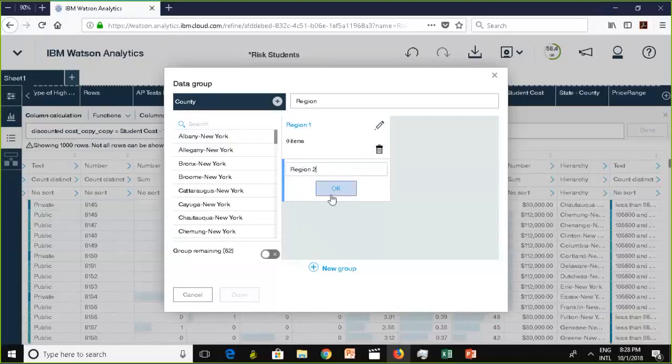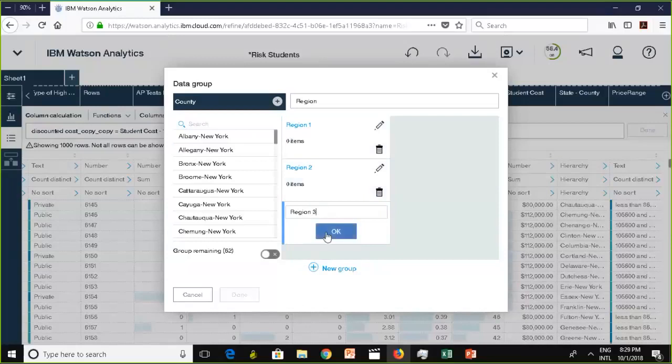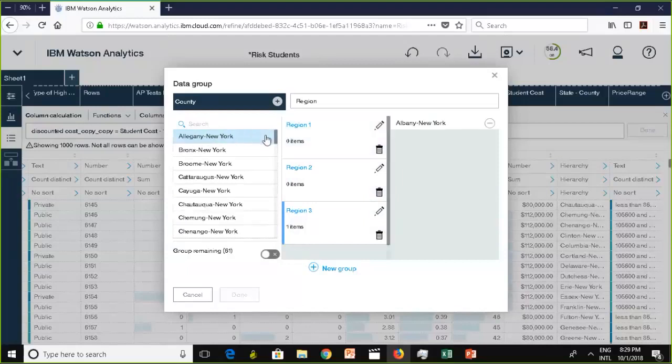And I'm going to add another one and call it Region 3. So I've got 3 regions in here. And then what I have to do is select this, and I can just drag and drop. I select the region where I want this to go, and then I just click here. See this? And I can do that.